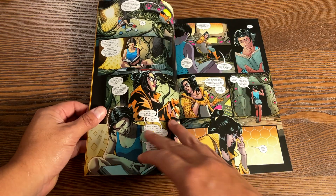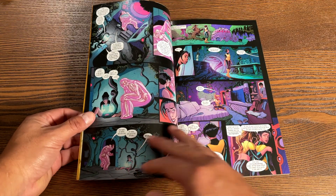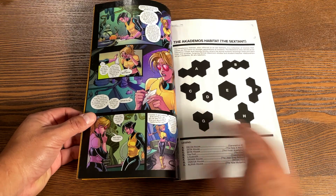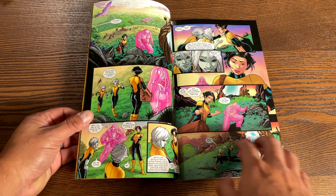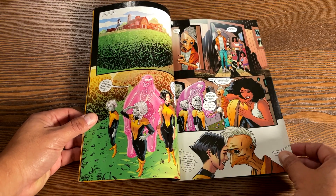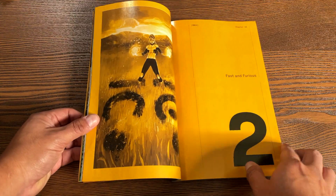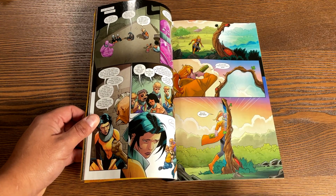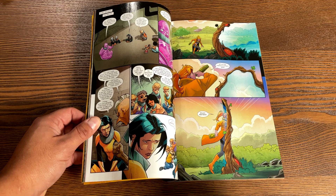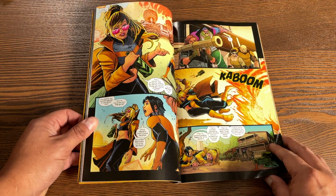Most of you probably know there is a new era of X-Men taking place on Krakoa, where mutants are living in a utopia, and they're inviting every mutant across the globe. However, not every mutant has joined. So it's up to Armor, Glob Herman, and a couple of other mutants — New Mutants — as well as Boom Boom, to go get some of these characters, such as Beak and Angel from Grant Morrison's run. Boom Boom in this run is portrayed more like her New Warriors character than her X-Force character.